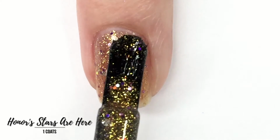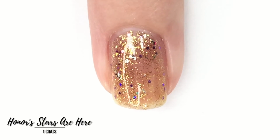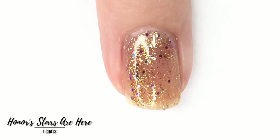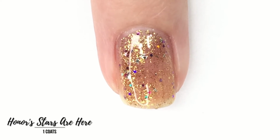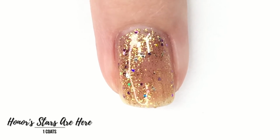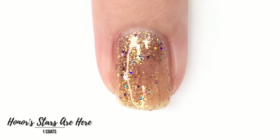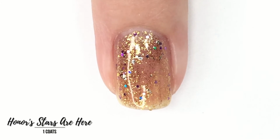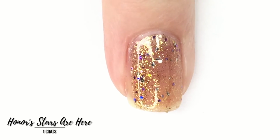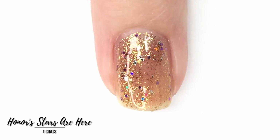There's so much going on, and as you guys can see, that covered really well in one coat, and I think you guys are picking up on some of those things that are going on in this polish. So I would say this is kind of like a yellowy gold overall shade, but then we've got some really pretty holographic micro glitters, and actually I think they are pink holographic micro glitters. And that's what it looks like to me in the bottle for sure. And they pick up such great shifts in them as well. Plus you also have some silver flakies in there that just create such an eye-catching polish. So there is one coat.